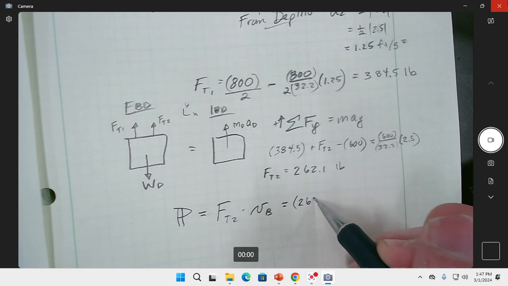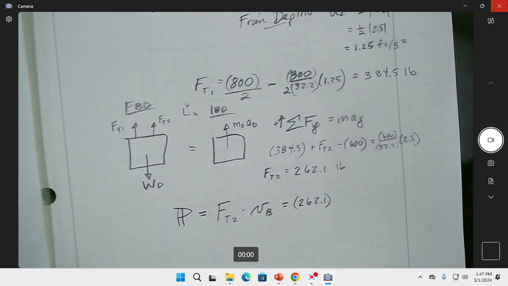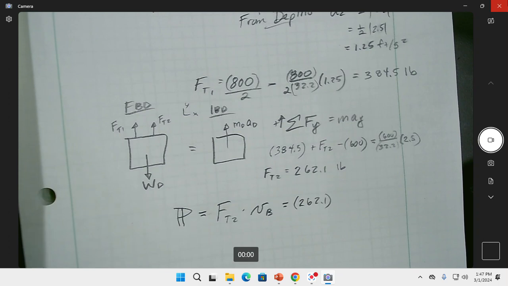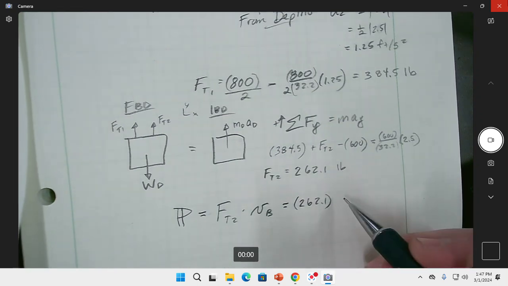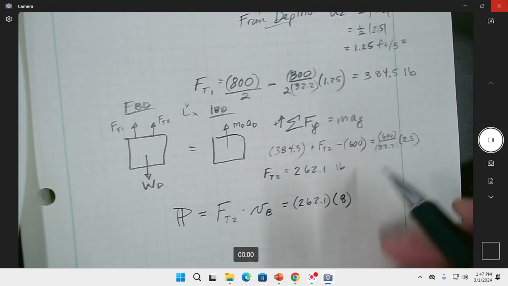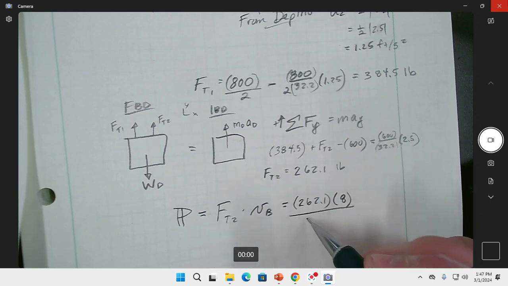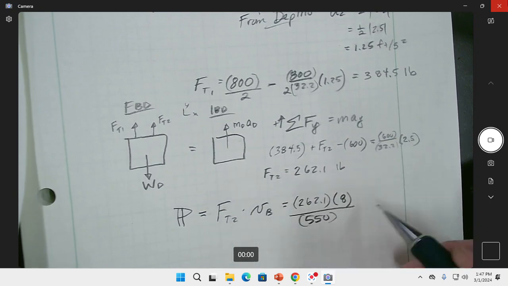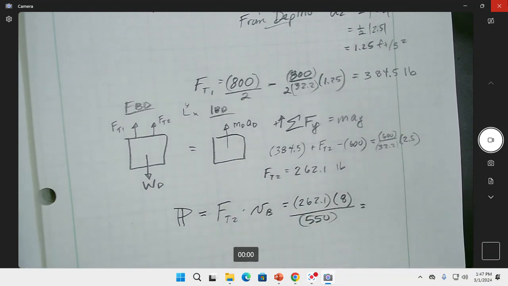So this is 262.1. By the way, notably, two problems very similar to each other. Kind of what they wanted us to do was to compare the two things. It was 200 pounds when it wasn't accelerating, that cable tension. Now it's 262.1. Able to compare things, that's insightful. And we can go ahead, because we already know that we want to have it in horsepower, and see how many horses it would take.